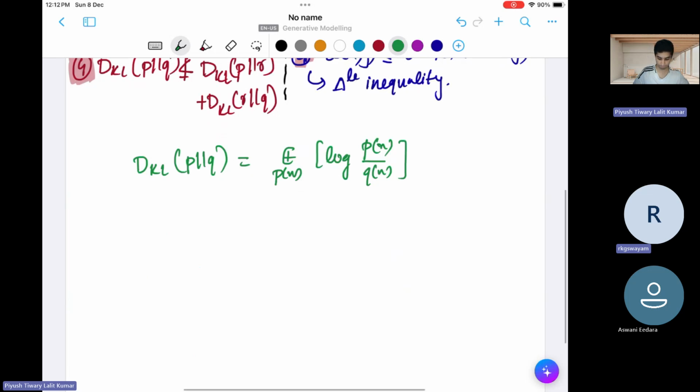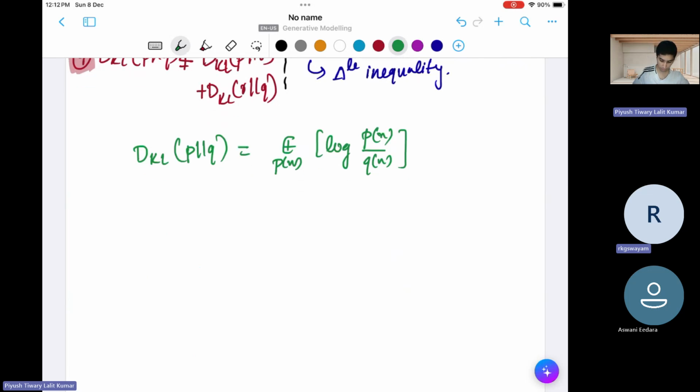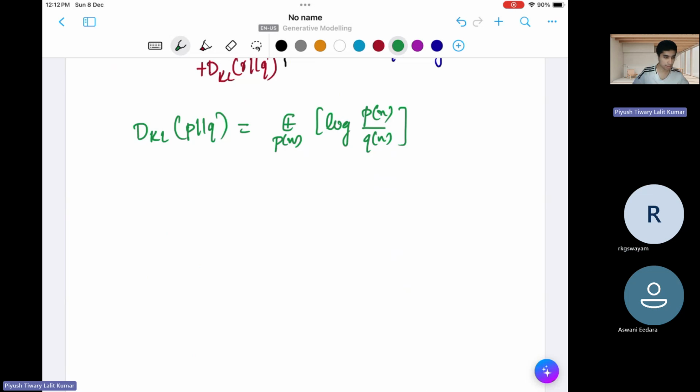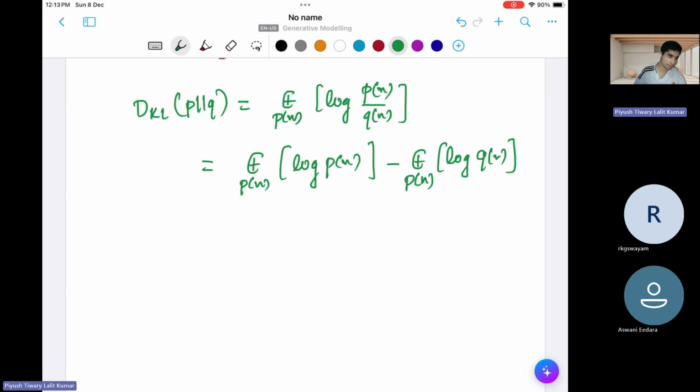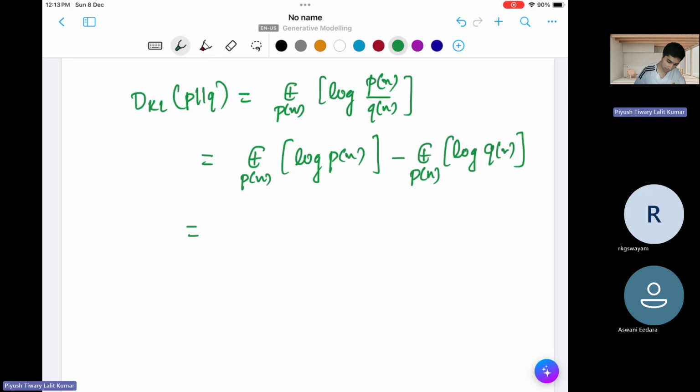I'm thinking about it. Okay. So all of these things are actually connected. This actually comes from information theory, but if I have to give you some intuition, you can write this as expected value of p(x) log p(x), minus expected value of p(x) log q(x), right? So KL divergence does contain an entropy term, which is the first term.